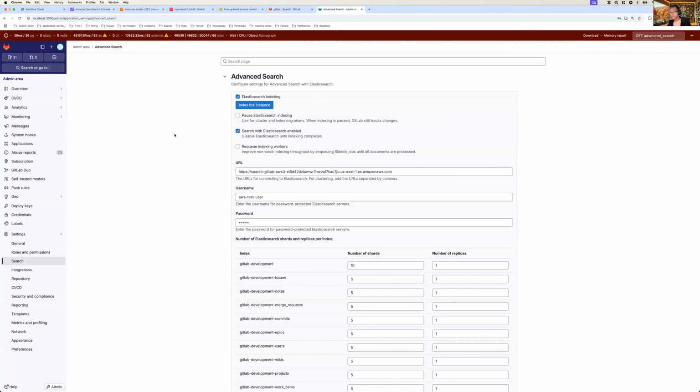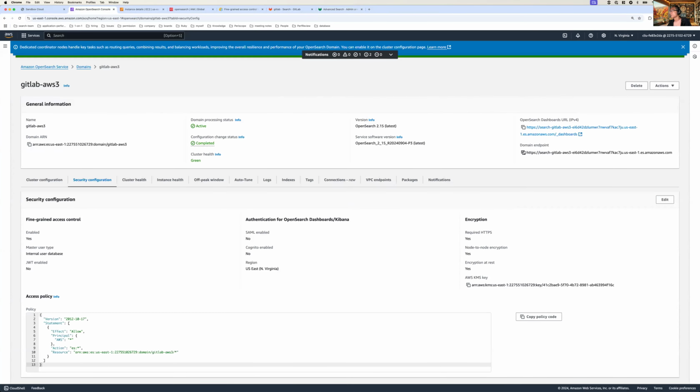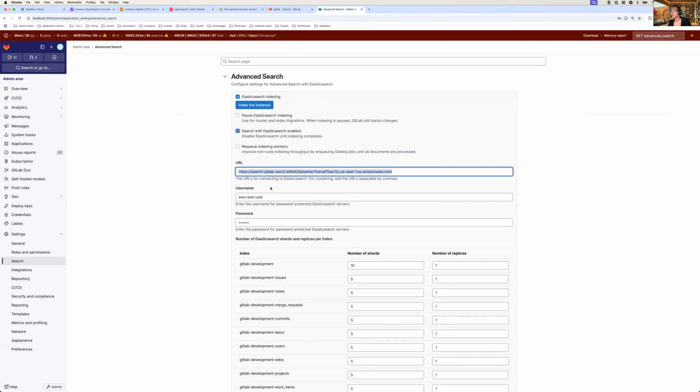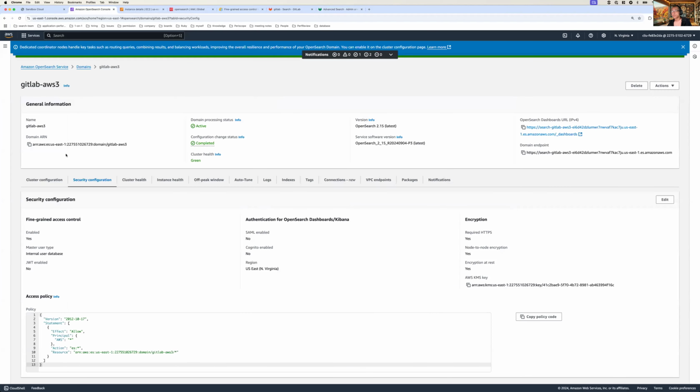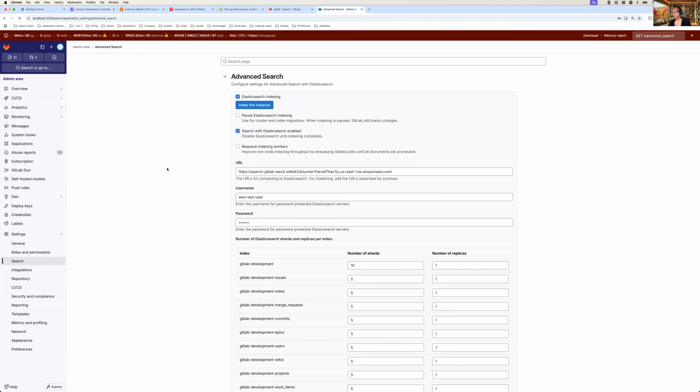In this instance, I just give the domain URL. I copy it from here. Then this is the username and password that I created with the fine-grained access control settings. Let's give it a try.